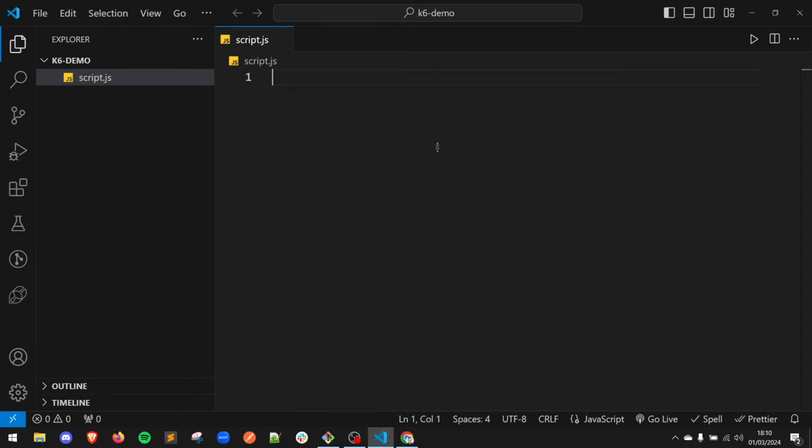The first step is importing http, sleep and check from K6.